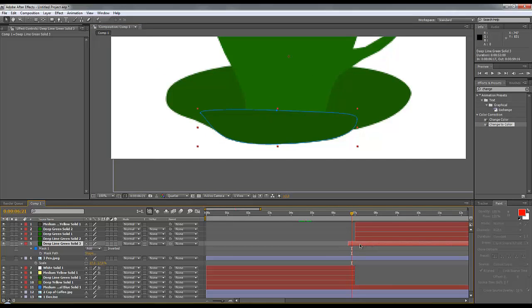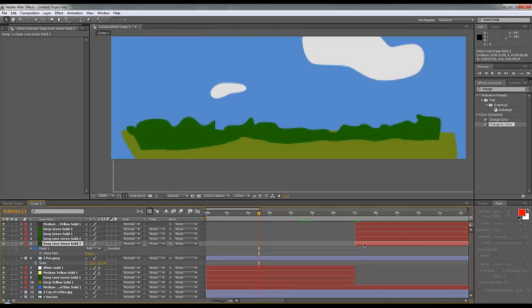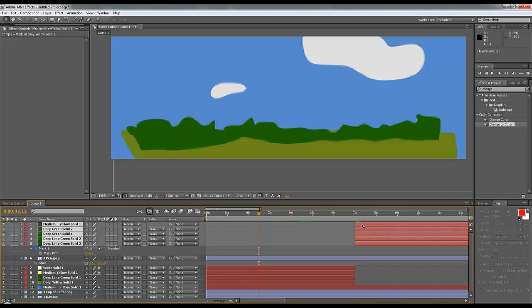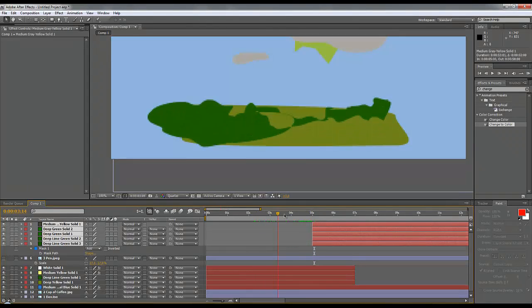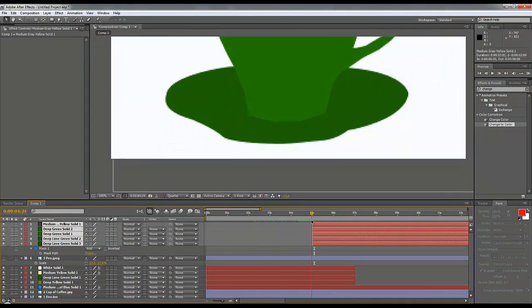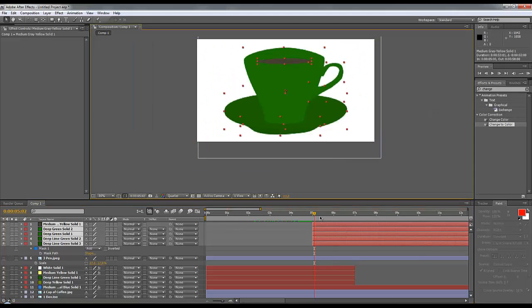So get the layer back to 7 seconds, and then it's going to jump from this to this. In fact, let's do it even better. Let's just pick up all of these layers and just plop them into existence at 5 seconds. That's actually way better. Because now, bam, perfect cup of coffee. That's even better.